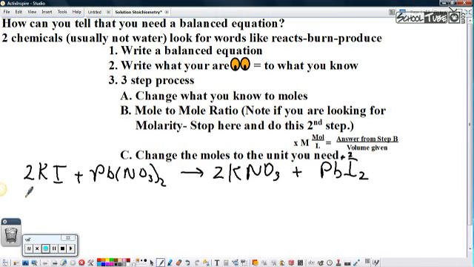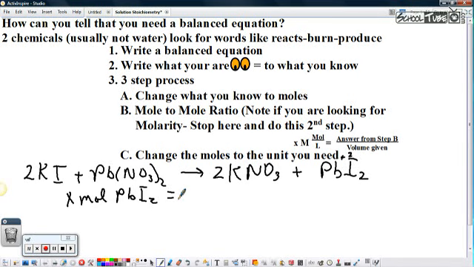So write a balanced equation. Now I need to read the question and determine what I'm looking for and what I know. Now don't go back to that 3 given business or that 4 given business. You actually have to read these problems to figure them out. All that stuff's out the window. We have to find out, what do I need to know? What am I looking for? I'm looking for X moles of what? PbI2 equal.